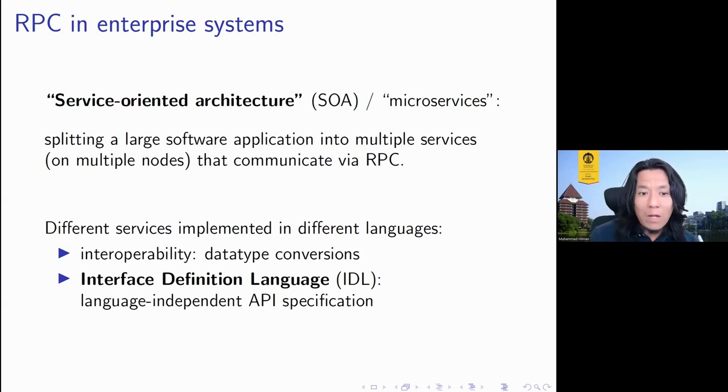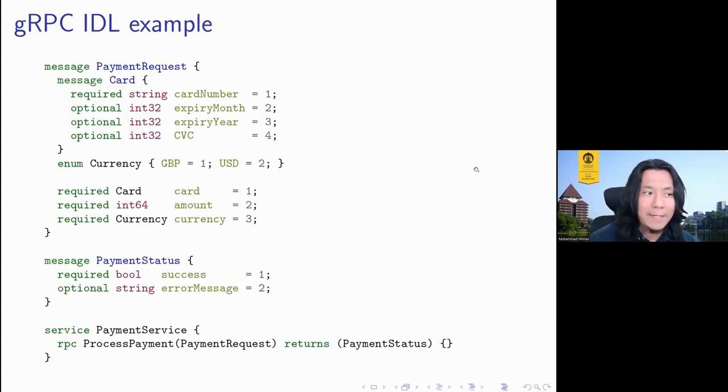All right, because different services are implemented in different languages, you can use Python, Java, JavaScript, any language, these services have to be language agnostic. So there has to be a language-independent API. Whenever you use a different language, this kind of architecture can still be used widely. All right, so this is one of the examples.